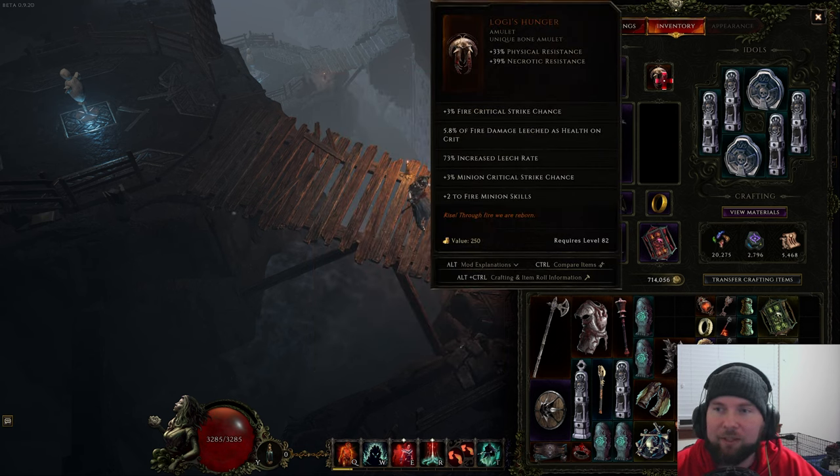And then the last unique is gonna be Logi's Hunger, which drops on the Spirits of Fire timeline. Also one that's pretty easy to farm for. This will give your minions critical strike chance plus two to fire minion skills. Those two things, along with the leech for your minion, is going to keep them alive a little bit longer, but for the most part, just give them a lot of crit chance and give you an extra couple points to spend in the tree.